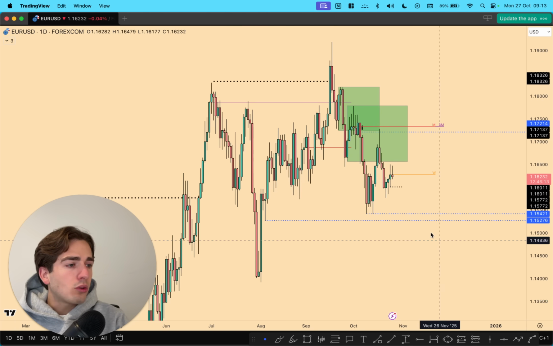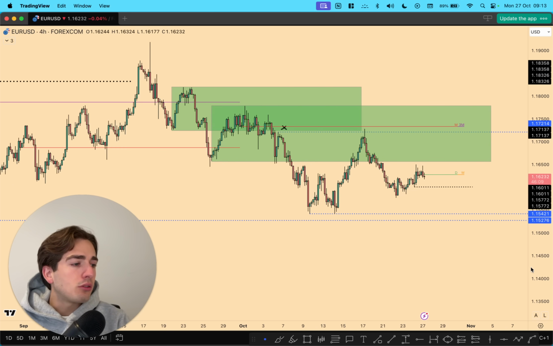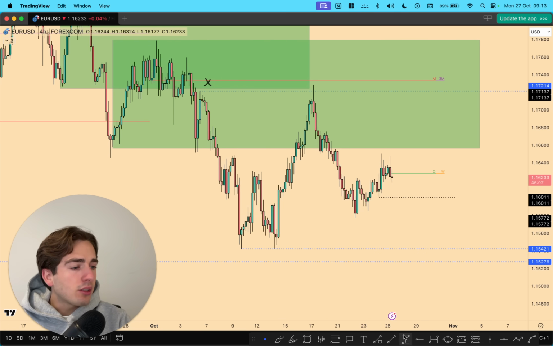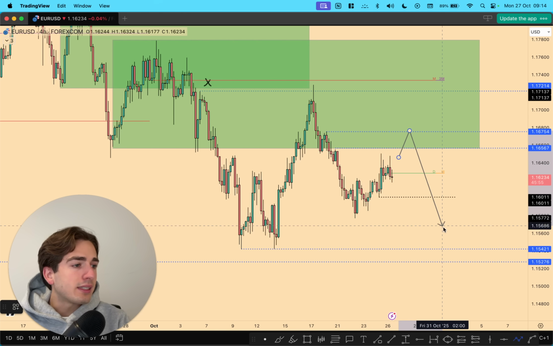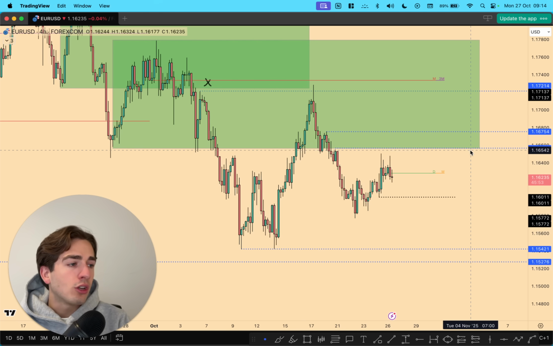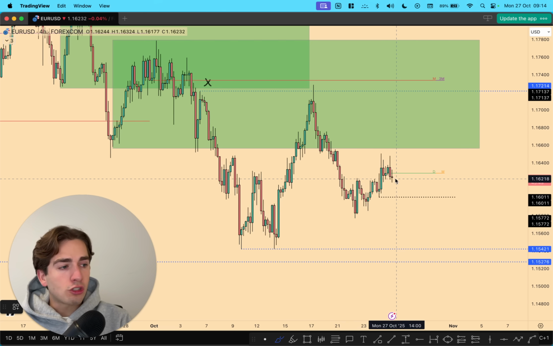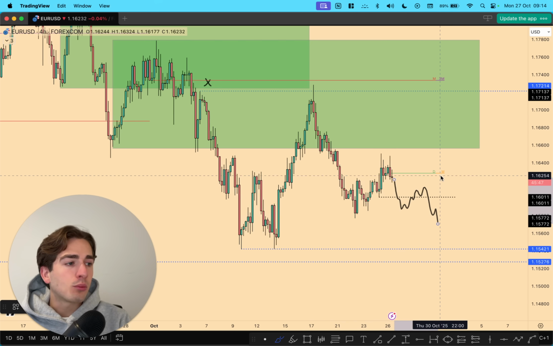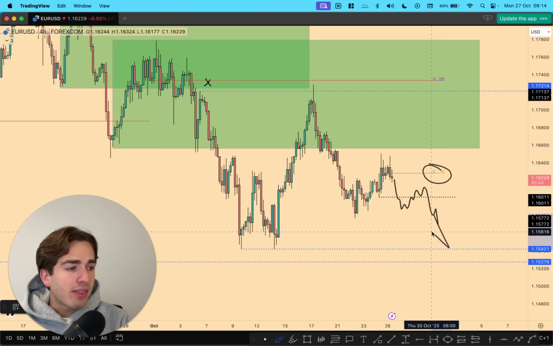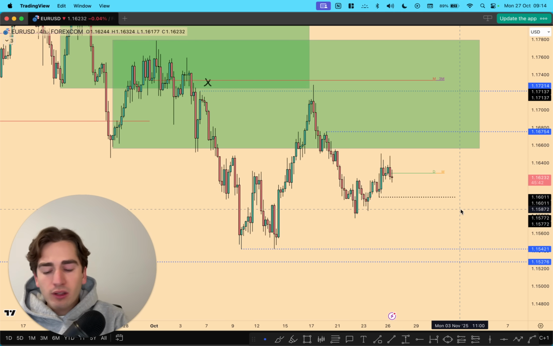To be honest, that's what needs to happen before looking for shorts. It does already look good, but obviously it is Monday, so we still could see some manipulation. There's still some liquidity open slightly higher, for example above this bullish candle over here, or even above this little bump in the road here. So there is potential for EURUSD also to take out those highs and then drop off towards the downside. Do keep that in mind, hence why I would only be looking for a EURUSD short position once this overall 4-hour fractal low breaks, and then for example we retest the weekly open, and then we can look for a short position. So that's what I'm looking for on EURUSD.